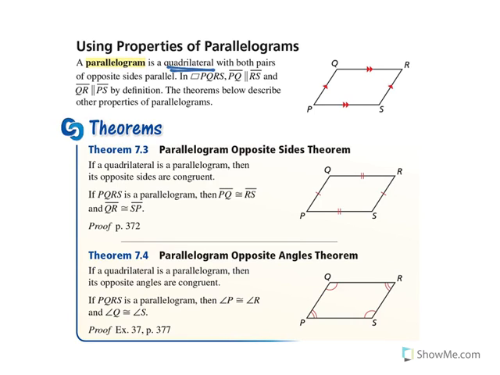First of all, our parallel sides are always going to be congruent. The sides that are parallel, not all four sides, but the sides that are parallel, are going to be congruent. And then also our opposite angles in our parallelogram are going to be congruent as well. So when we go across from each other, you can see those two are the same, and across, those two are the same as well.